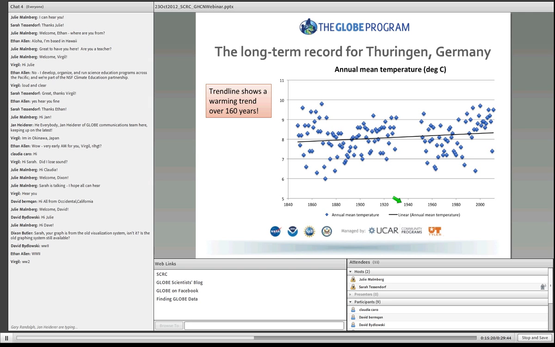Yes, that's my best guess as well, that World War II was happening around this time. And so when I chose this school and this site, I was not expecting to see this, but I just wanted to point out how science and history can connect. A student that's really interested in history could do a project looking at why the data was missing. Was the data collected and it got lost? Did this site actually get destroyed during the war and then they had to recreate the site again? There's history in the scientific data.